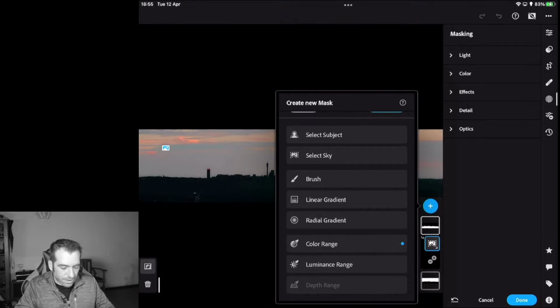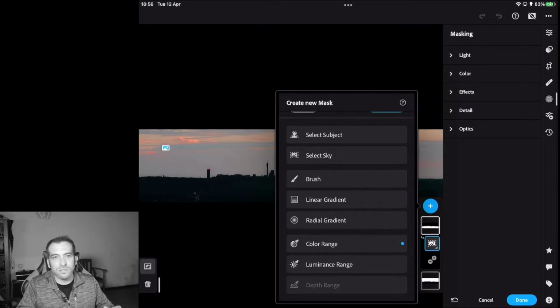But we have got color range and luminance range. So you can actually mask based on how bright something is or how dark something is if you use luminance range, or you can also mask by color. So you can select a color in your image and it will mask all the areas with a similar color. So if you just want to be editing the red areas or the blue areas, or something that's very bright or something that's very dark, you can use those masks as well.